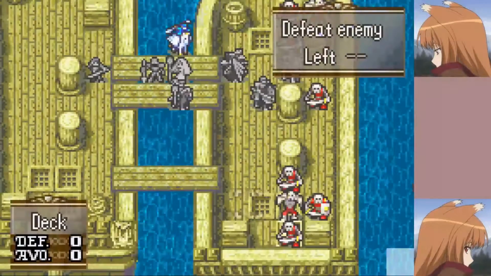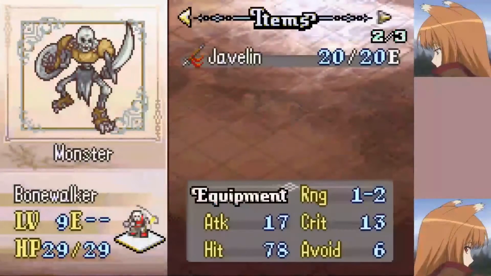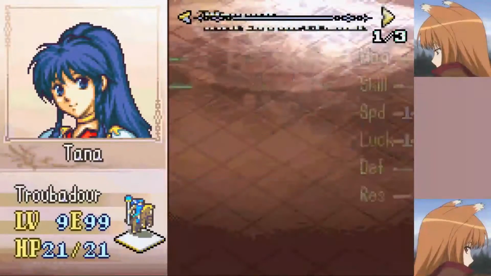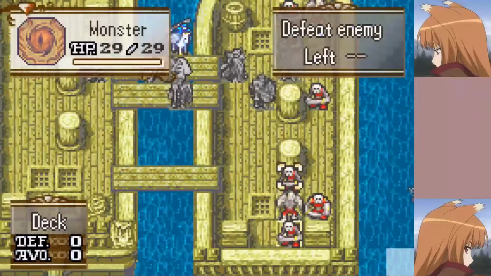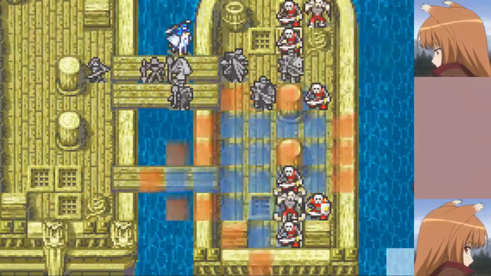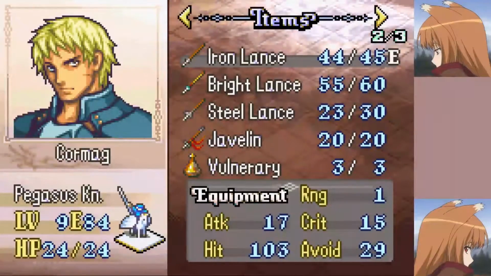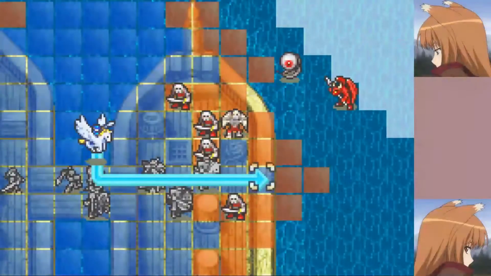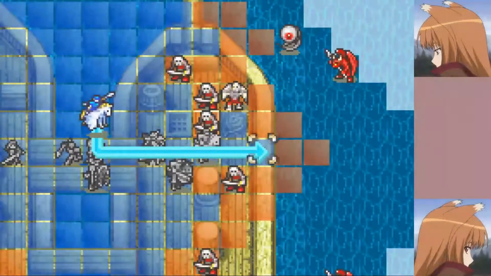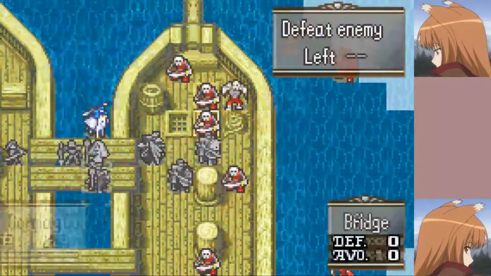Javelin equipped. Unfortunate, he's got a javelin that he can go for Tana with. He doesn't kill, but as always, the crit is ever looming. 13. No, she actually avoids crit, so she will survive, pretty much guaranteed. I wish I had that pure water really, really badly right now, though. Maybe if I... Let's see, if I do something like this, then this guy attacks, and so do those guys, so it's not worth it.